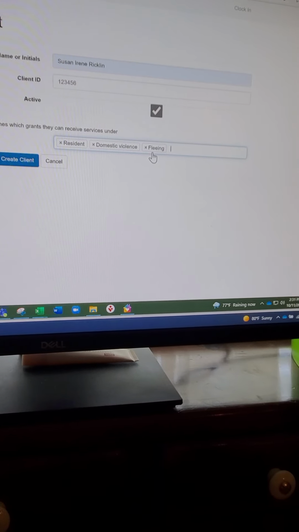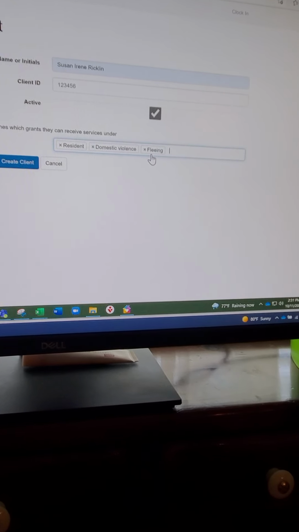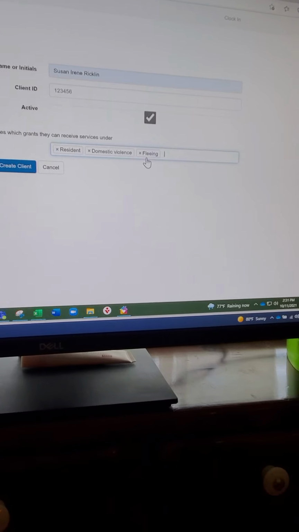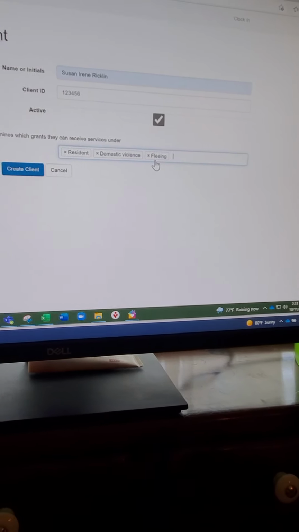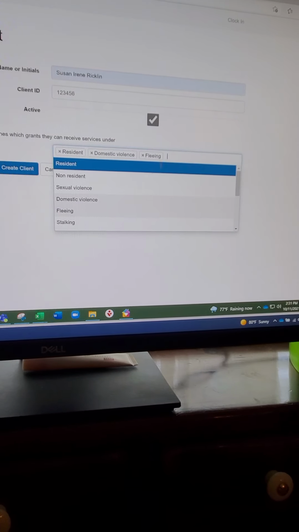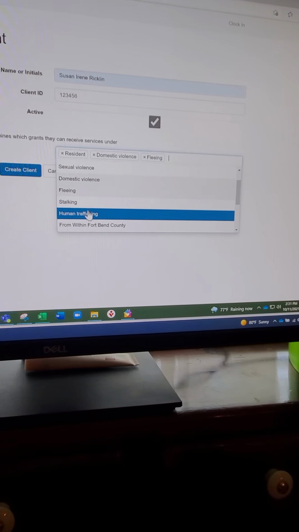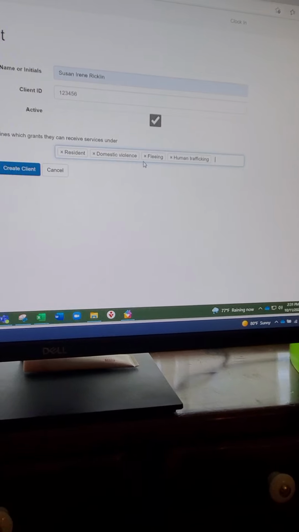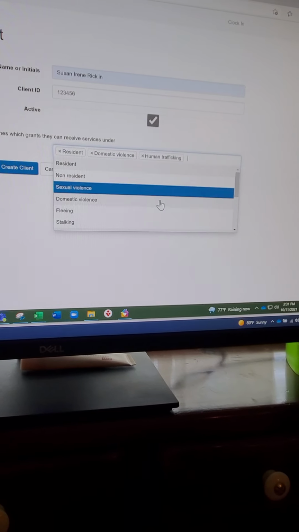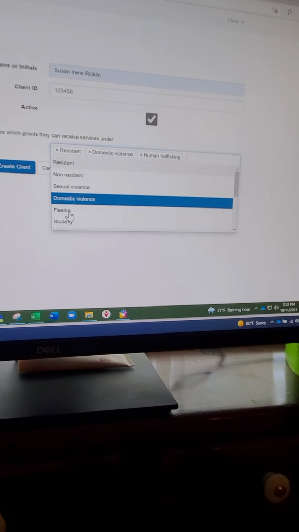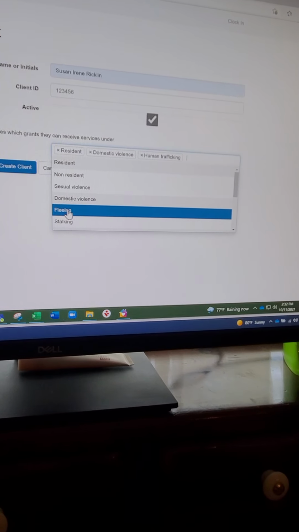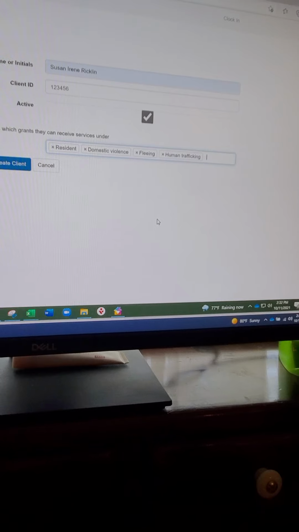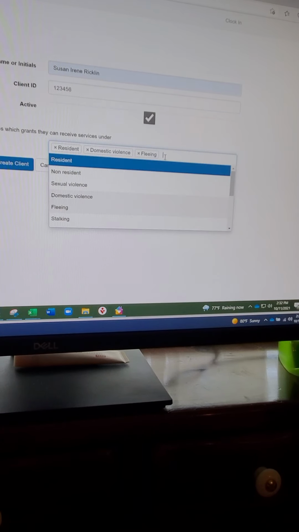Now, in the event that we have a client come in who is chronically homeless, who is not domestic violence or sexual assault, but let's say that they are human trafficking, you would not necessarily have to put fleeing on that person, but if they are fleeing, let's say from their John, you would go ahead and click on fleeing for that person.